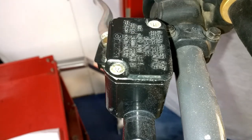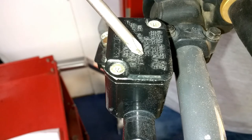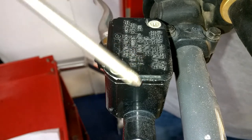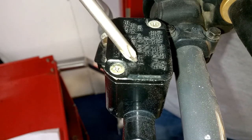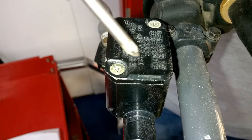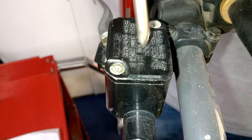It's just a mistake that I made, and when I did a little more research, I found out that in Europe, they run the DOT 5.1, which is equivalent to DOT 3/4 with a higher boiling point. But America produces DOT 5 brake fluid, which is totally different brake fluid. So make sure you're using the right brake fluid.